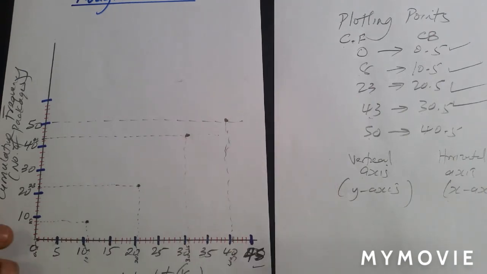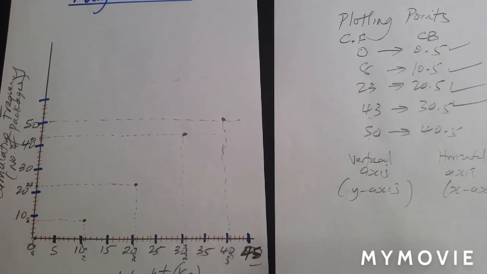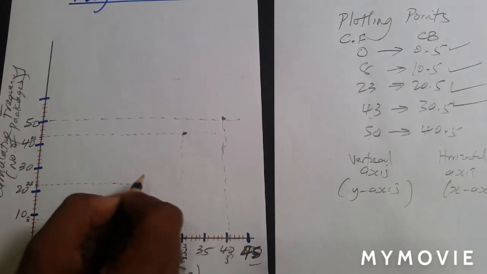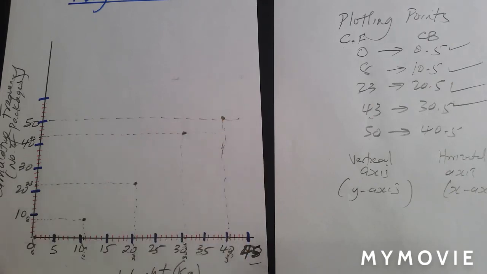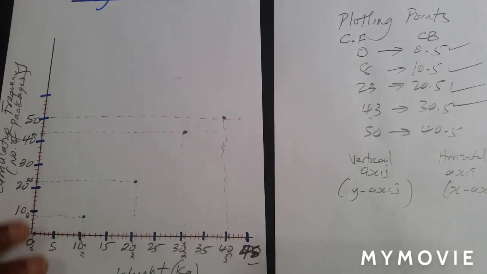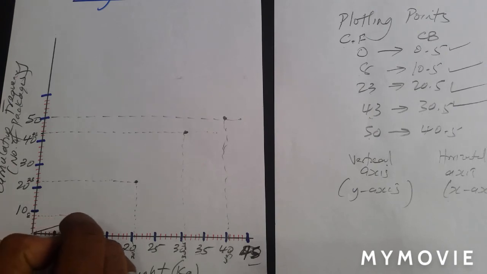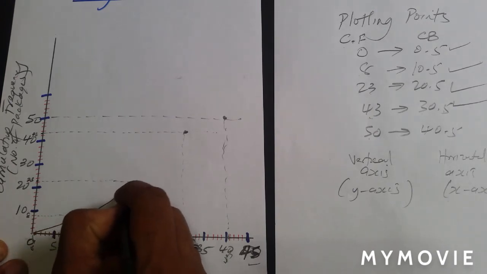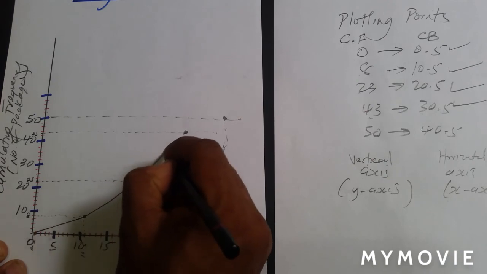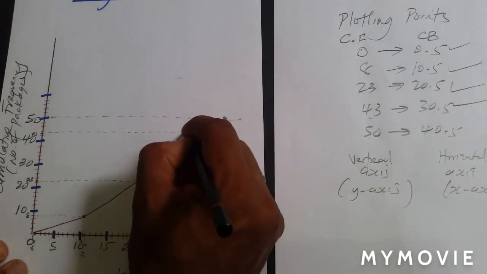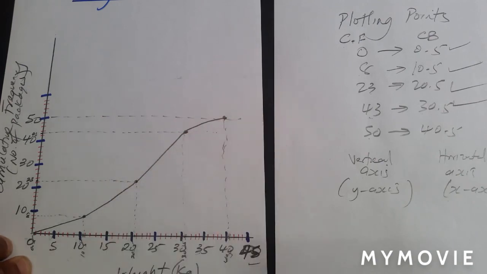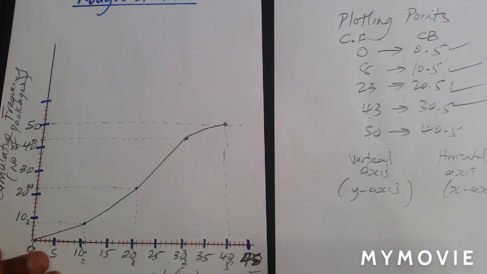And what is required of me to do is this characteristic S shape going through 1, 2, 3, 4, 5. And if you look at it, it has that rough shape that we had with the crash course video. So you just do a nice smooth curve. And notice now that I'm coming from the x-axis, so my curve is touching the x-axis. And you must not use a ruler, free-handed, just like I'm doing. All right, just like that. And you can clearly see here that that has the characteristic S shape, and that's the cumulative frequency curve.